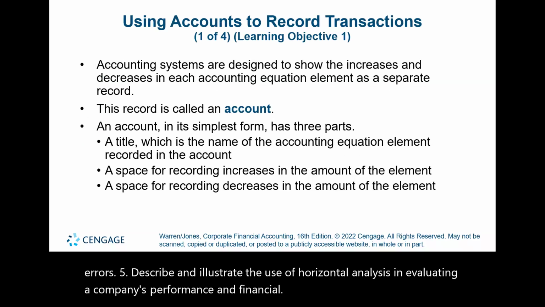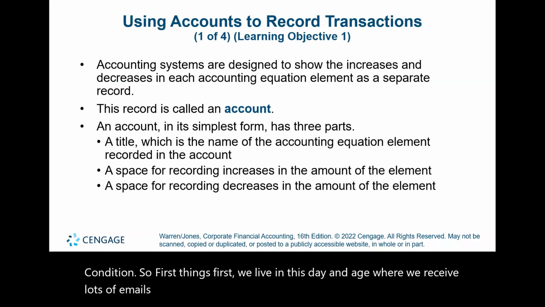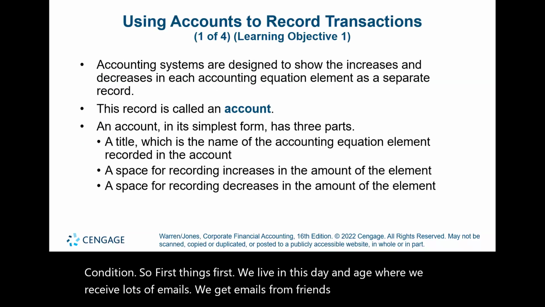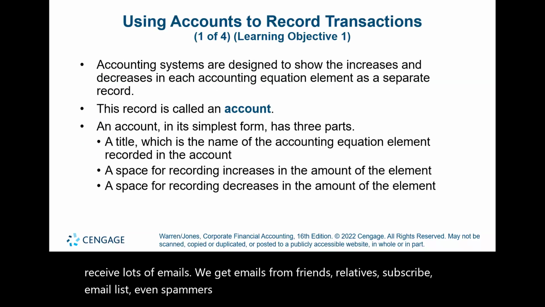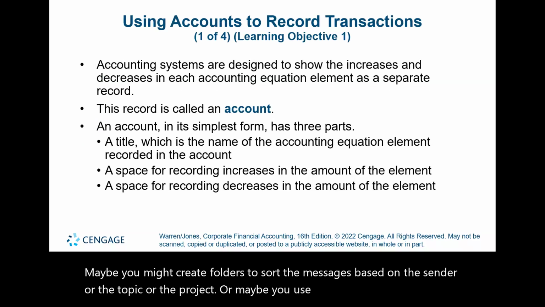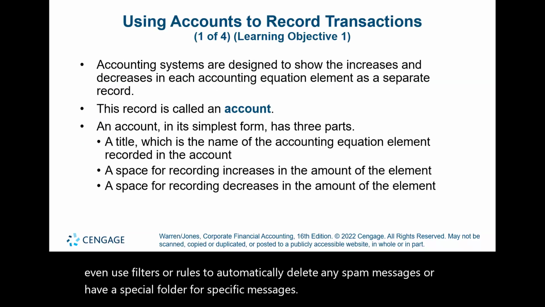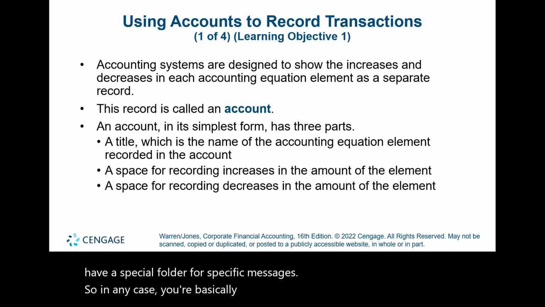First things first, we live in this day and age where we receive lots of emails. We get emails from friends, relatives, subscribed email lists, even spammers. But how do we organize these messages? Maybe you create folders to sort the messages based on the sender or the topic or the project, or maybe you use keyword searches. You might even use filters or rules to automatically delete any spam messages or have a special folder for specific messages. In any case, you're basically organizing information so that it's simple to retrieve what you need.